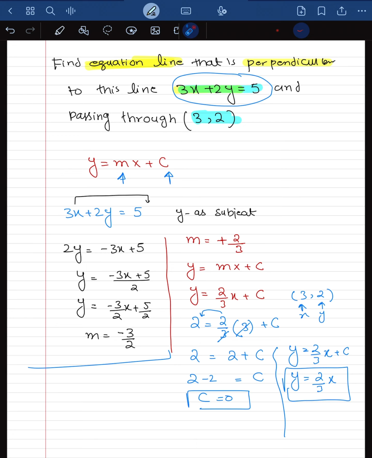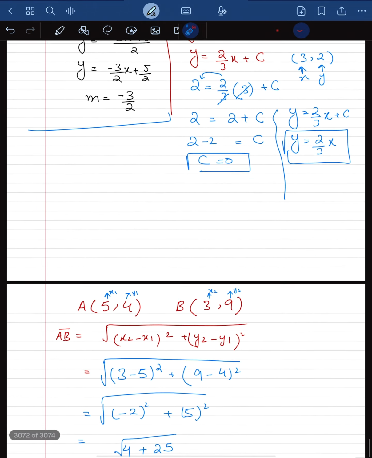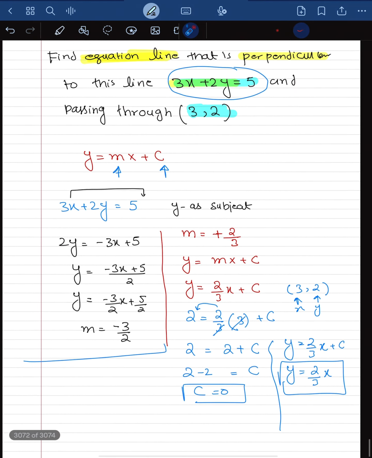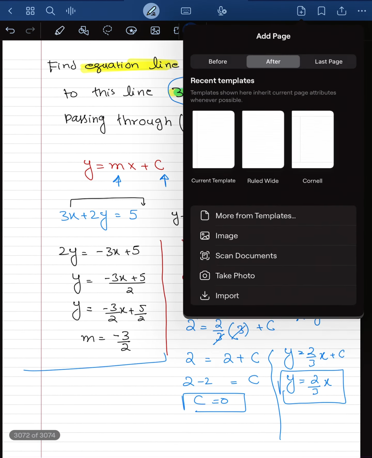Now we do one more question that is relevant to this. In this question we found the equation of the line that was perpendicular. Now we will do the case in which we have a parallel line. Let's say we have a line, find out the equation of the line. So this is our next question and the last question of this coordinate geometry.